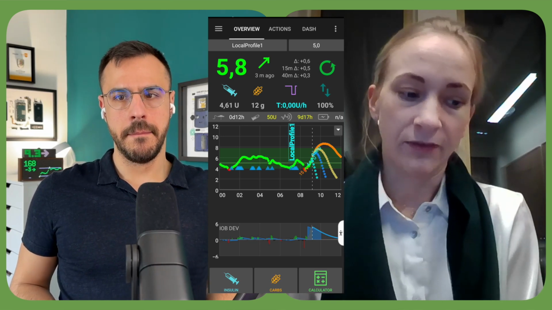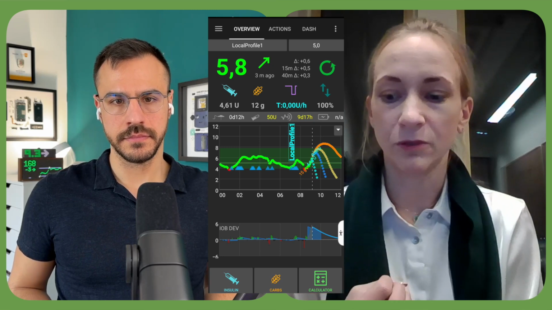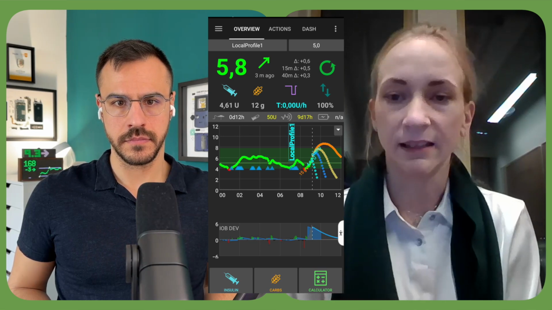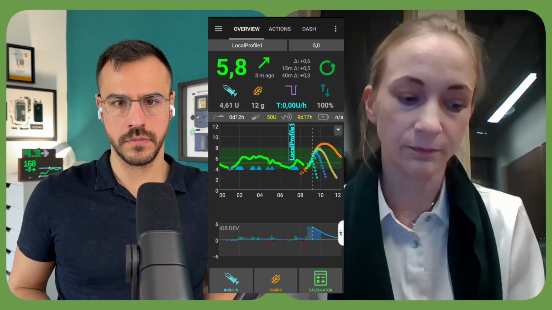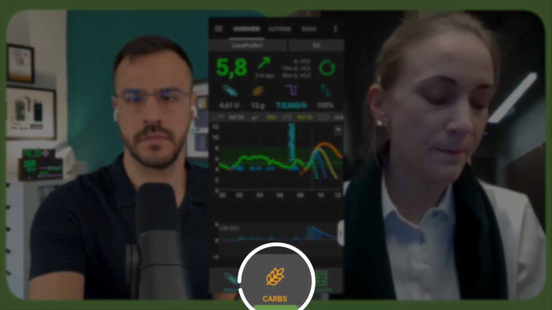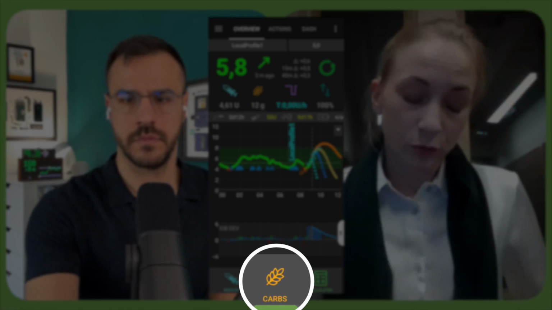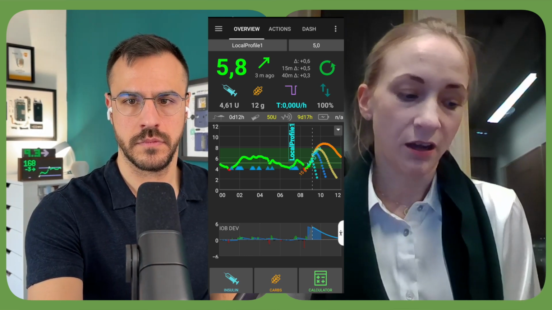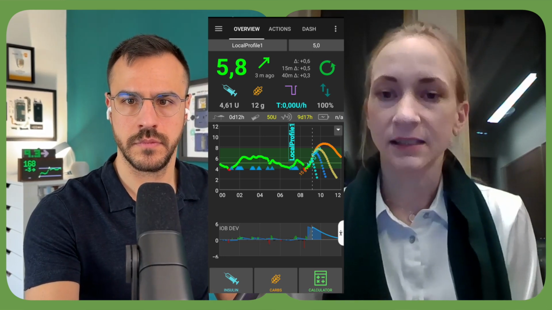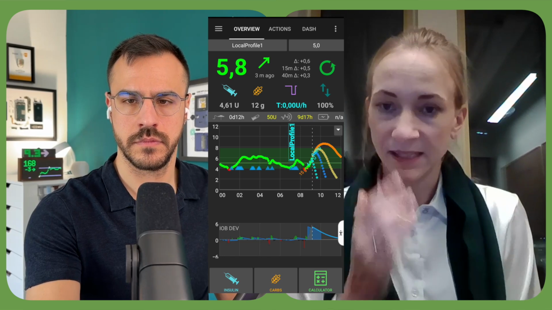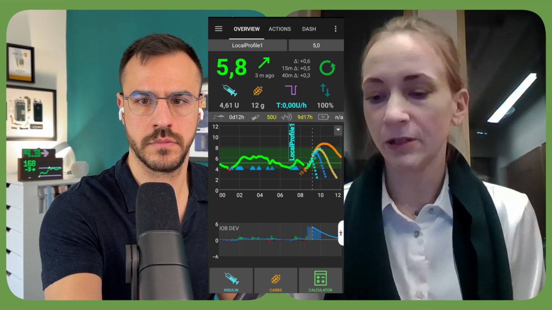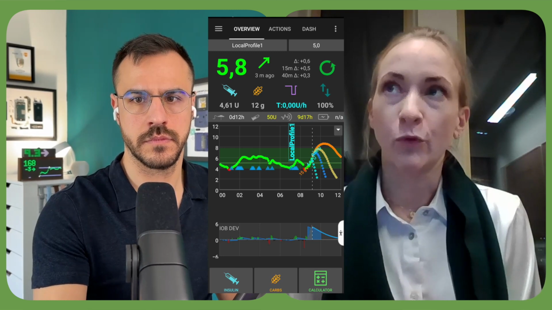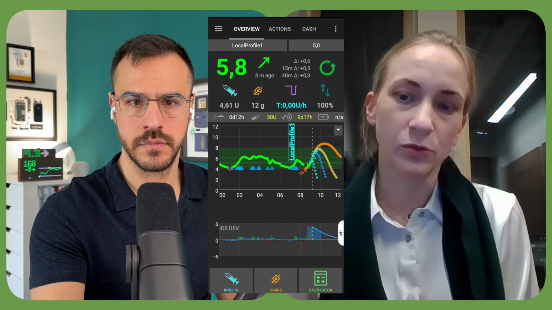For example, if I've been high for a really long time, I get more insulin resistant, and sometimes the algorithm doesn't succeed in identifying that. Then I can override by just giving myself a dose of insulin. The carbs function, I don't use that very much, but I know a lot of people use it a lot. That's for announcing carbs without instantly bolusing for those carbs. So you're telling the algorithm, I think I'm going to eat 20 grams of carbs now or soon, and then the algorithm will wait until it detects the effect of those carbs before giving you that insulin.